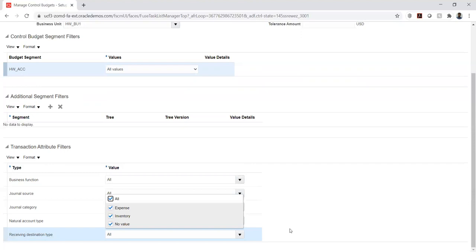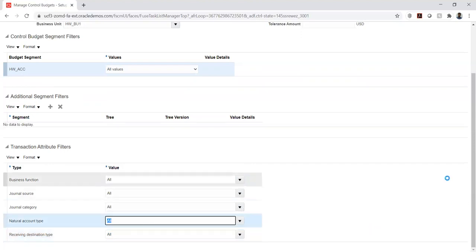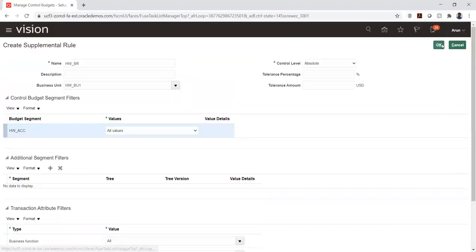So when we are creating a purchase order, basically we have two kinds of transactions. One is expense based and the other is inventory based. Inventory based is where we have inventory items to be linked with our master organization. So that is the difference. Since we are not using it at that level, I'm just leaving it as it is, and I'm just clicking OK to save this.